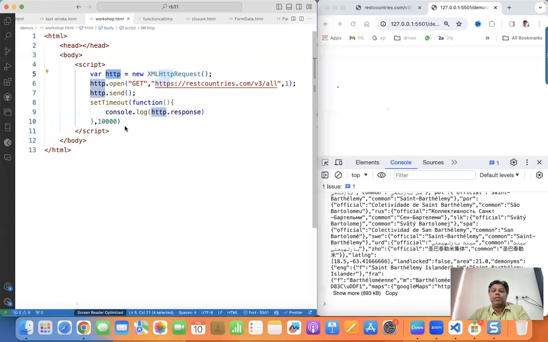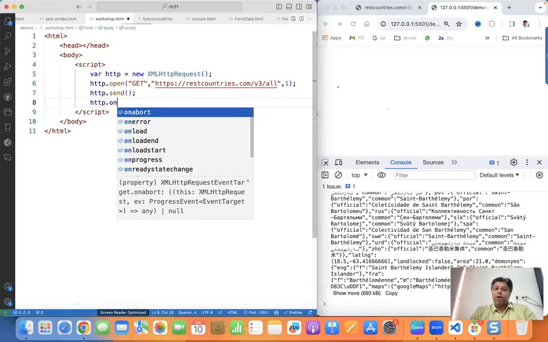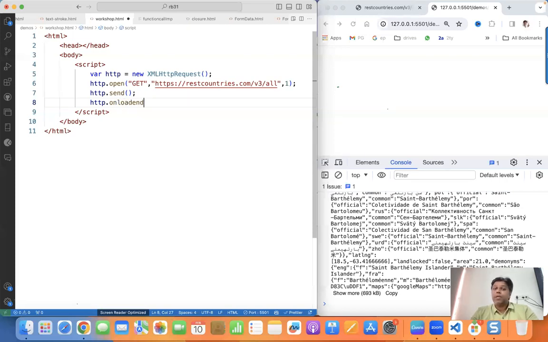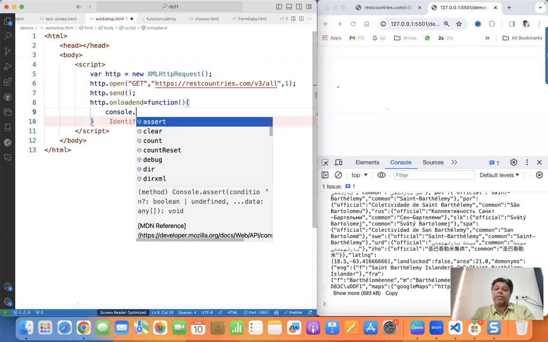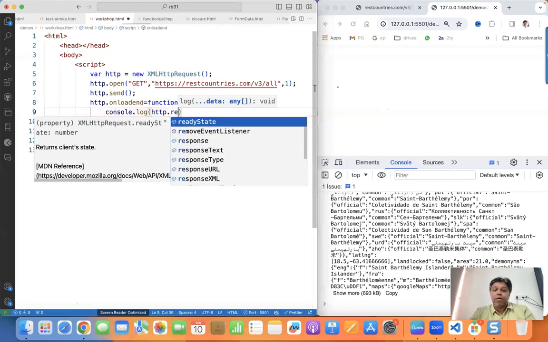So if it is asynchronous, I don't use this setTimeout. I'll write a function: http.onloadend is equal to a function. This function will be called once the whole data comes. So here I will write console.log of http.response.